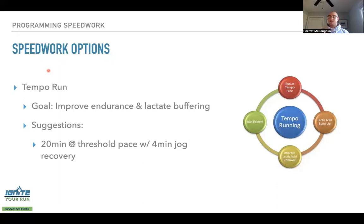It's such a good pace to be running that has a lot of benefits from a training and a physiological standpoint. So one thing we see as we run and as we pick up our intensity, our body produces this waste product called lactate. As lactate gets into the system, we have this burning, uncomfortable sensation. The better we can buffer that lactate and remove it from the system, the less that accumulates, the more likely we are to run faster for a longer period of time. If we're someone that cannot buffer lactate, that gets built up in our system, our muscles, our nerves, all that stuff kind of shuts down over time, so we're unable to maintain that pace over a long period. So if we can improve that, it improves the sustainability of our running.